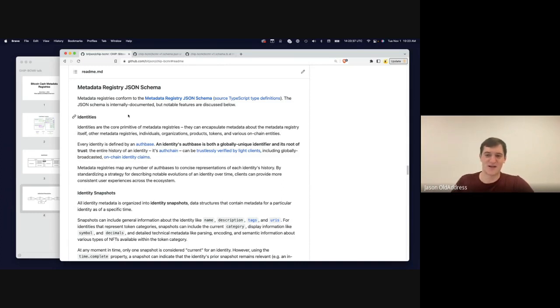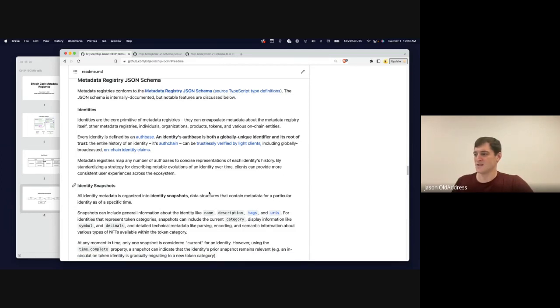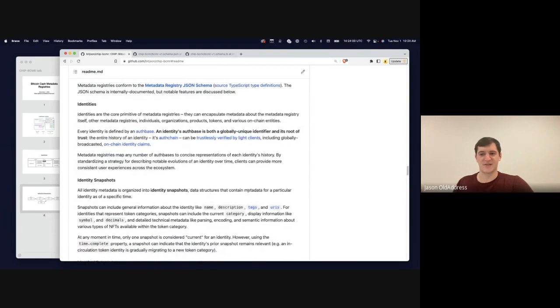And there's an upgrade process, and it's a big process. We can represent that very simply by being able to represent that there is a new snapshot for that identity. And you can change anything about the identity in that snapshot. And in this case, it would be the token category. So I just wanted to, does that make sense? Are there any questions about that detail?